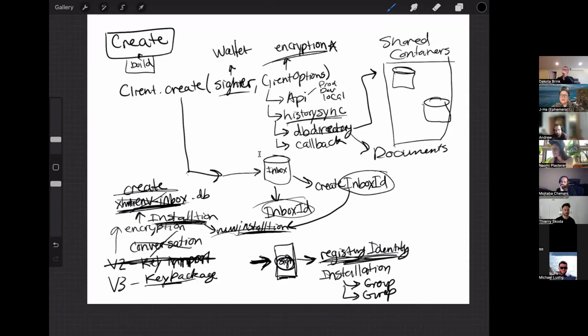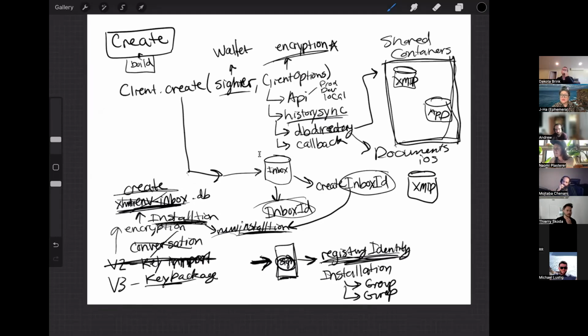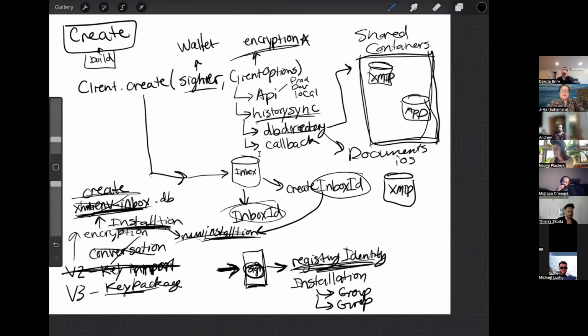So your database would be in the documents, the libxmtp one, the XMTP one, and then it wouldn't be in the shared container, which makes your life easier, I think, for push notifications and other things. In this scenario, it would be the app database and the XMTP database, and having them in the same shared container can make your life on iOS easier. So I think that is one of the reasons to put it in a DB directory.